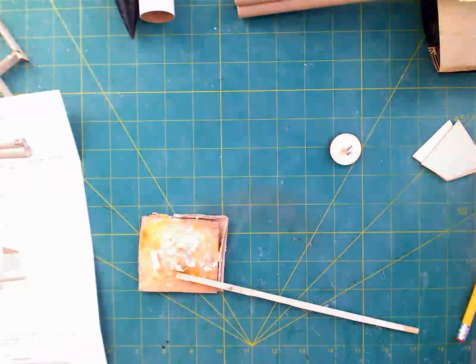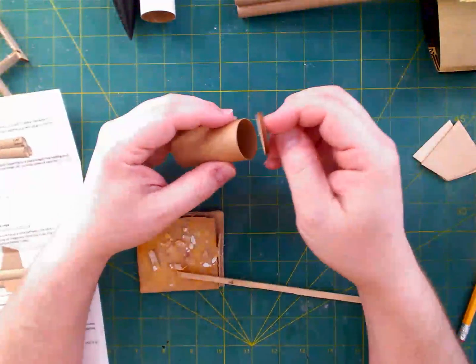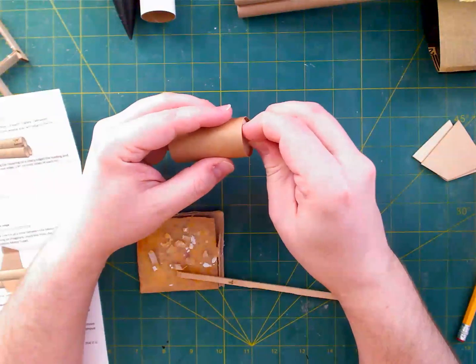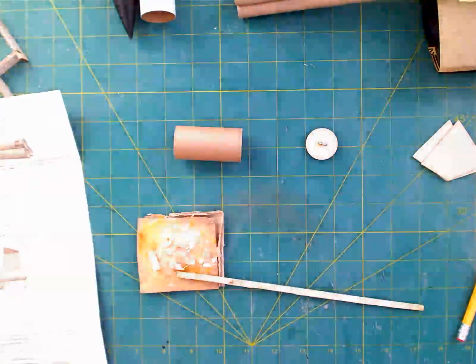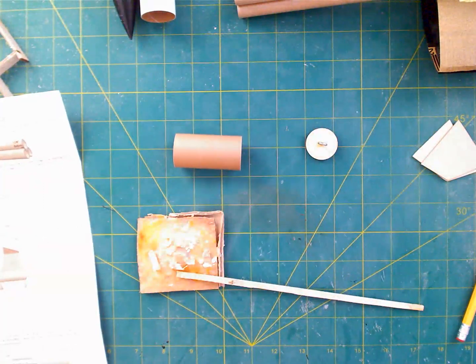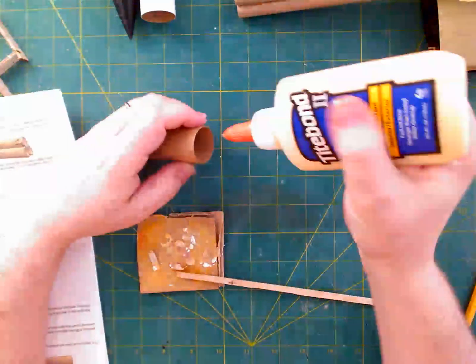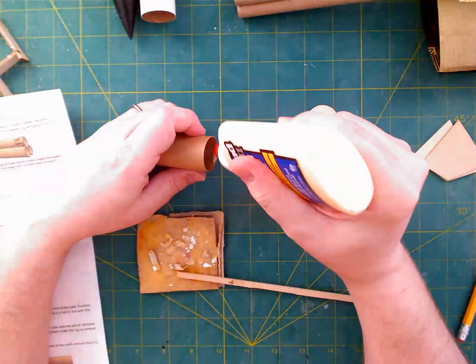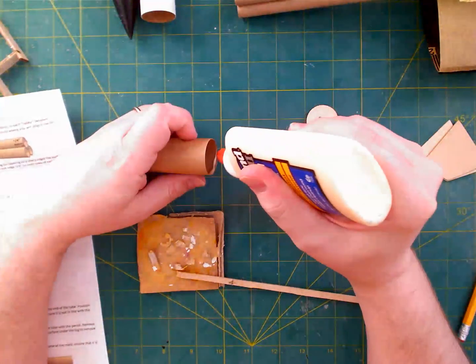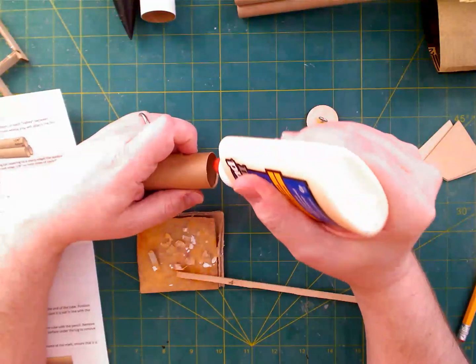What we will do though is continue building this payload section. We glued the eye hook in last time. This is going to go in like this. And there's actually a decent amount of construction we need to do for this thing. The instructions say, after we have this built anyway, that we are going to put a bead of glue on the inside here, because we're going to push it farther in. So I'm just painting a little bit of glue on the inside here with the nozzle of my glue.